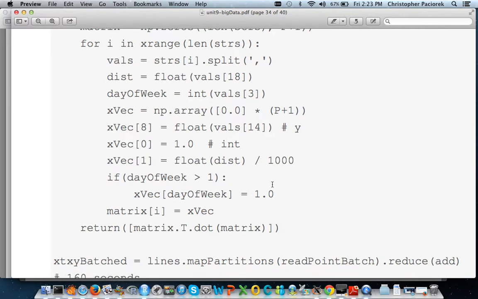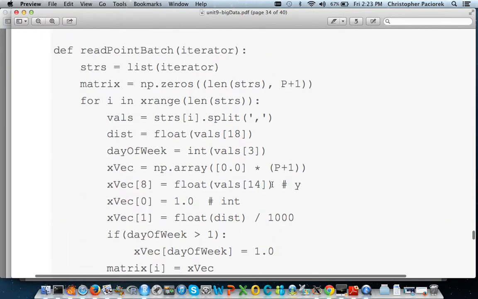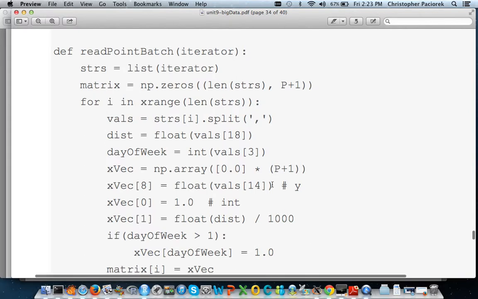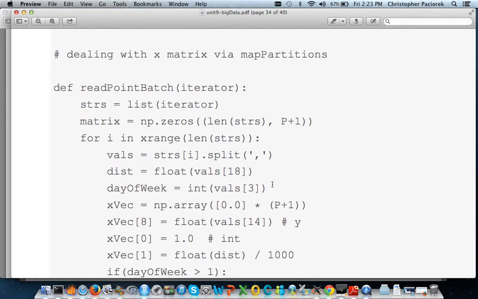Yeah, Guang. How does the iterator know to jump by p? Yeah, that's a good question. I'm not jumping by p. I'm jumping by the size of the block. Okay. So that's why I have to do the length of strs here, because that's going to come in as this iterable object.